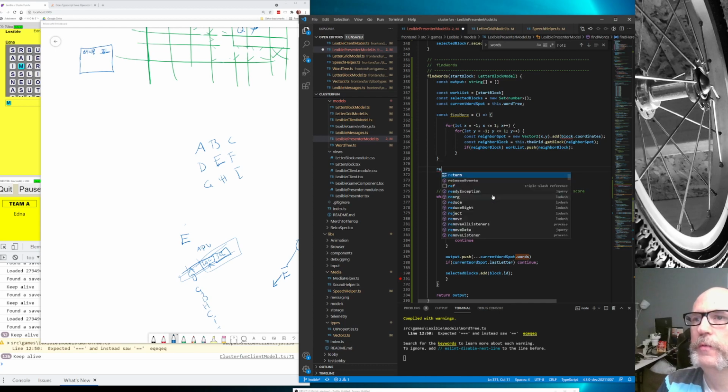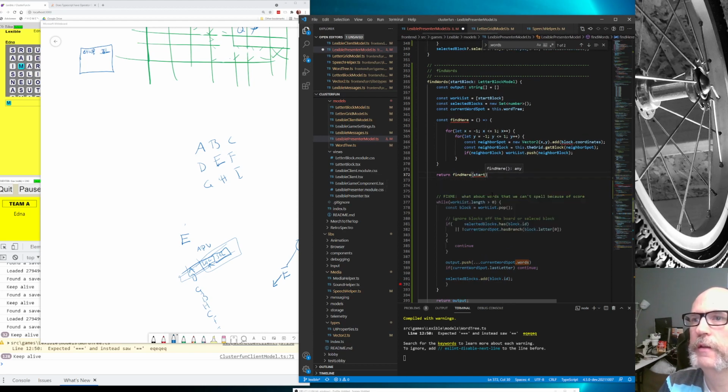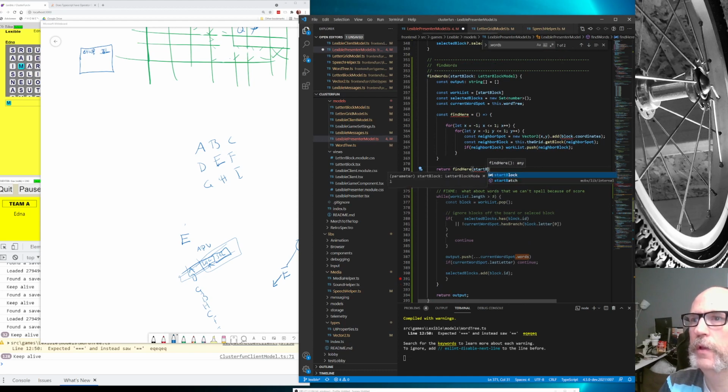And we're going to say return find here, and we're going to do find here on the start block like that.